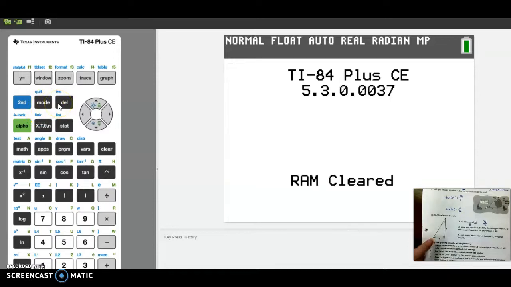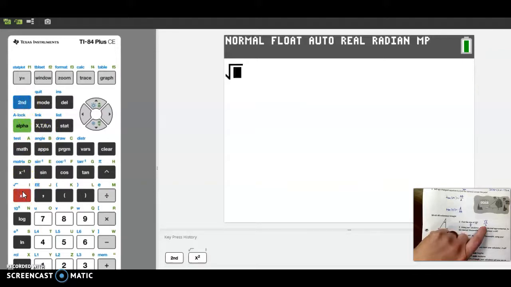But right now we're not doing a trig key. We're just simply putting in the square root of 3 over 2. So it doesn't matter what mode we're in on our calculator. So I'm just going to press the second key and x squared to bring up my radical and put in the square root of 3. Now the divided by 2 is not under the radical, so make sure you press the right arrow key to get out of the radical before you press divided by 2.